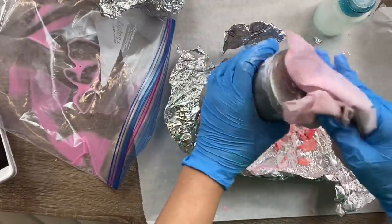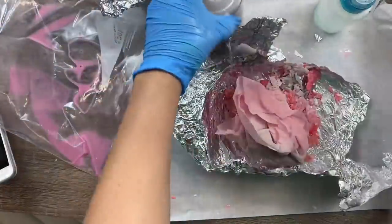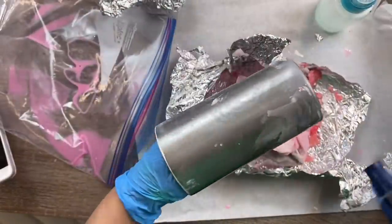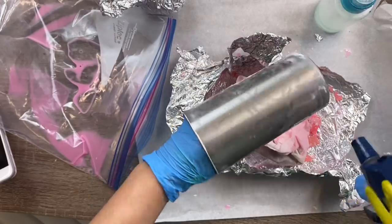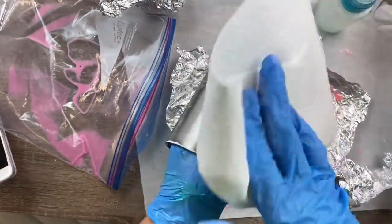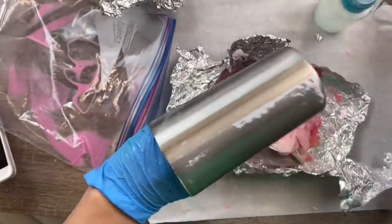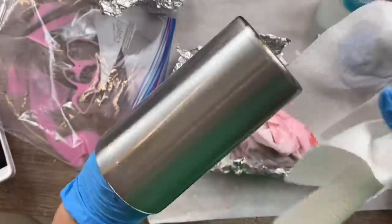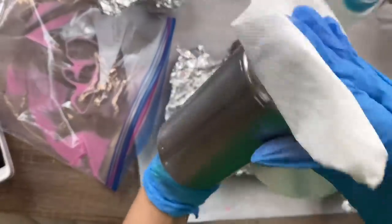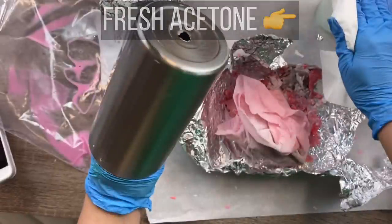And you just want to do your best with the acetone and paper towel to get all the spray paint off. I'll also use 91% rubbing alcohol — that'll help clean up some of the additional residue that's left on there. I just put a spray nozzle in the top of my bottle of rubbing alcohol and that'll just help me get it on the cup. And then just use a little bit more fresh acetone on a clean paper towel to get the remaining bits off.